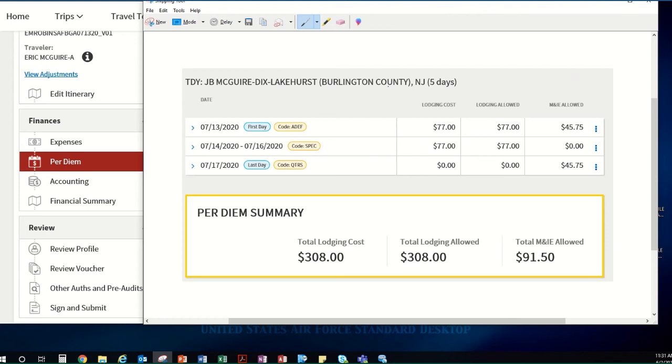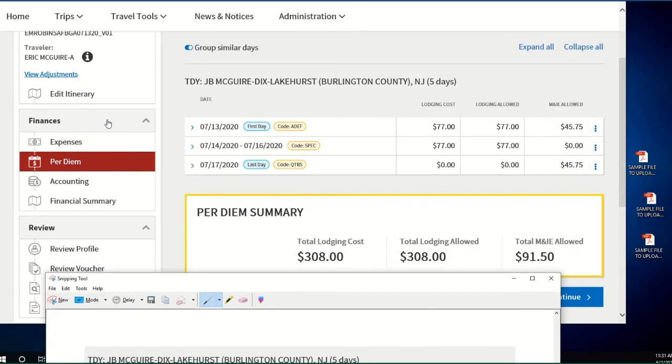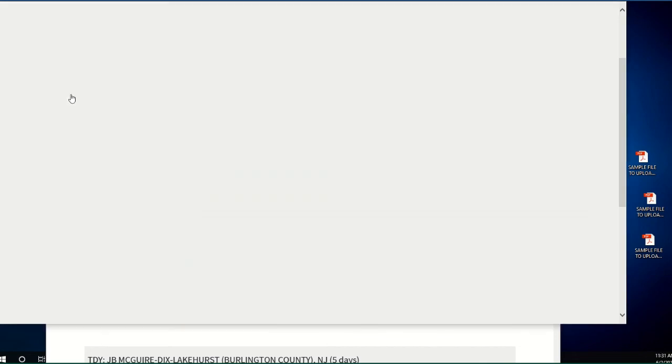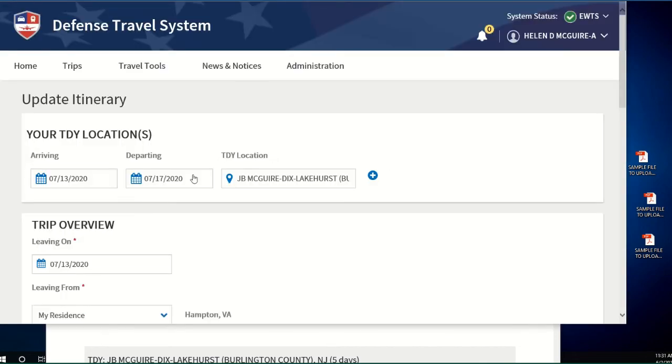But if you had a whole page of 77, then 96, and then you went somewhere else, or you had TDYs in between, it was zeros, you want to make sure you put everything back as it was. But snippet tool, make a snippet. Then when you go into edit itinerary, you'll be fine because you can put it back.